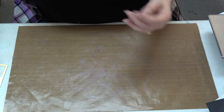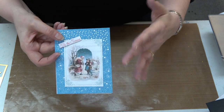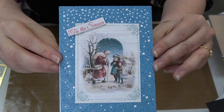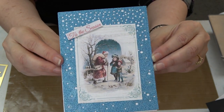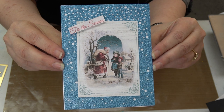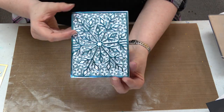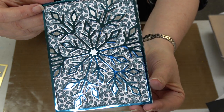And here she used just the snowdrift background and she didn't use any of the dies anywhere else, just the snowdrift background, and then put a card topper right in the middle. She cut this out of some paper and put it right in the middle with the snowdrift background. And here is another one of her snowflakes. And here she used the snowflake background to go with it.